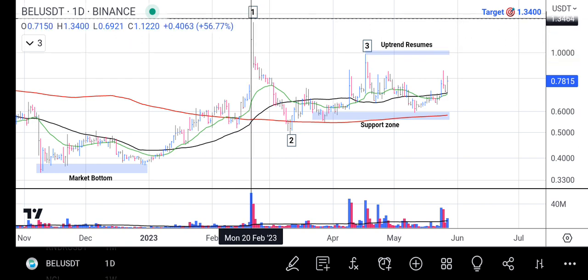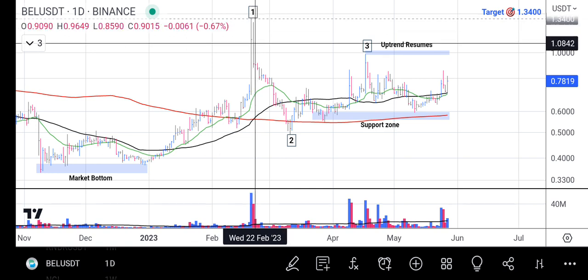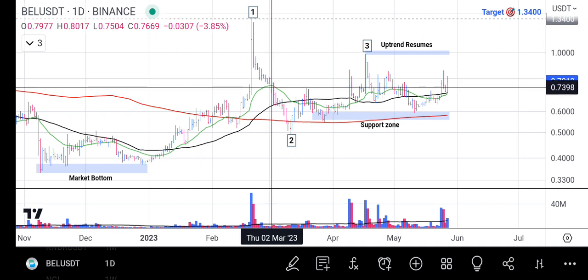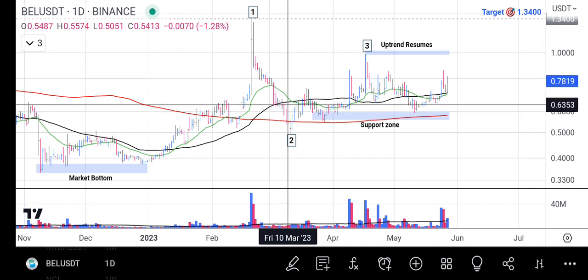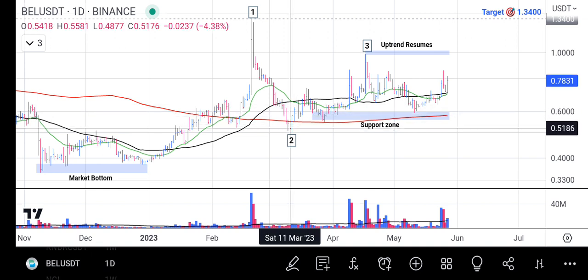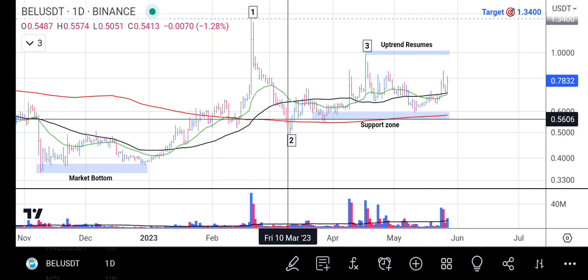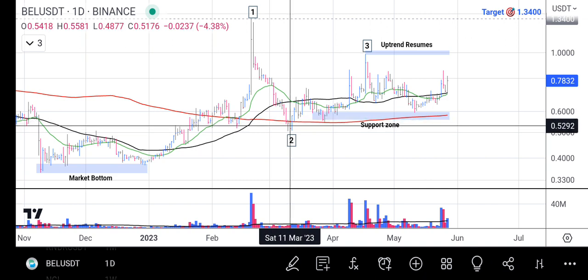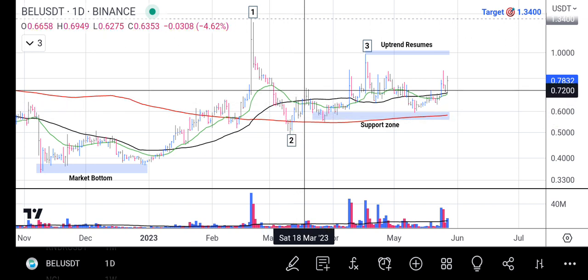So a high price of around 1.3400 on BEL protocol. Then the sellers hit it hard. They showed their strength and pushed the price downward. They broke the 21-day exponential moving average and the 50-day moving average towards the 200-day moving average at 0.2. And when it got to 0.2, the downward pressure stopped. The buyers came in heavily and stopped the downward pressure, pushing the price up a little bit.